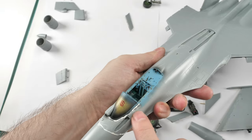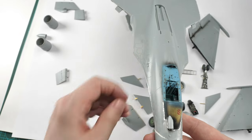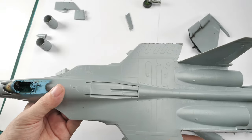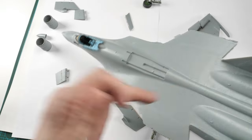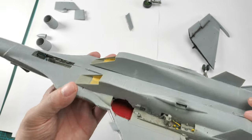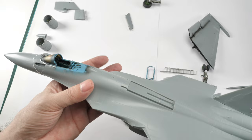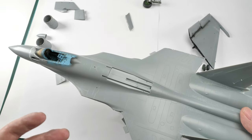As usual you need to use some filler around the typical canopy joint situation. Overall, fit is okay - in some ways it's actually easier than some jet models because you've only got the top-to-bottom join, so you haven't got any dorsal/ventral seams to deal with. There's a little bit of filling to do as normal but nothing massive, nothing difficult. Overall I'd give this - it's definitely okay. It's not a Tamiya-type fit but it's not a bad fit. It's very buildable - that's what I'd say.